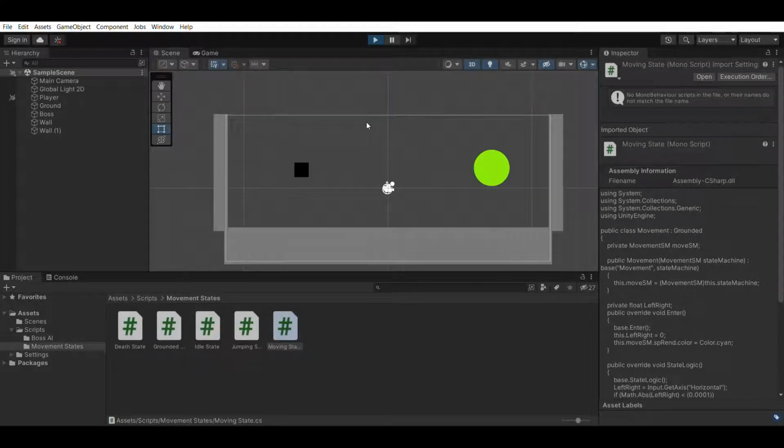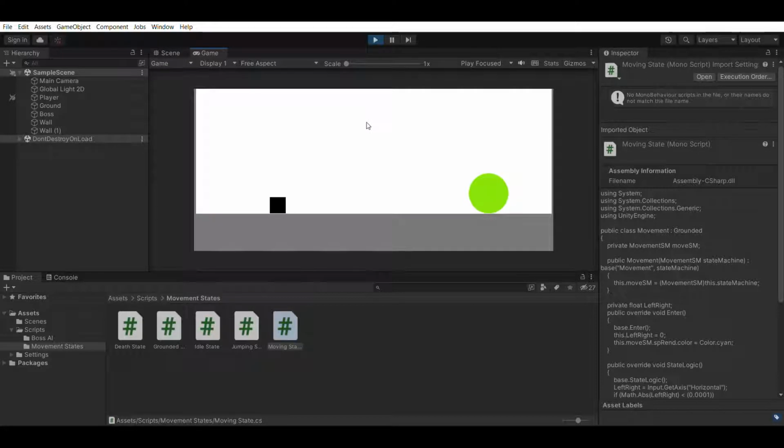But essentially, it's a little thing you have in your code that keeps track of whether something is doing a specific action or state you want it to be in. So let's say you have death states, jumping states, boom states. See? When I'm moving, it turns to a moving state and it turns blue. When I'm jumping, it turns blue because I'm in an aerial state. And then if I touch the enemy, I go red and I can't move anymore because I'm in my death state. So a state machine processes all these states and shifts between them and makes sure nothing is overlapping with each other, because only one state can be active at a time.